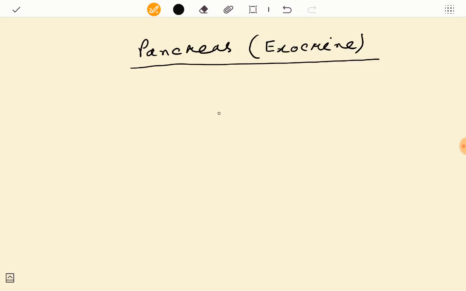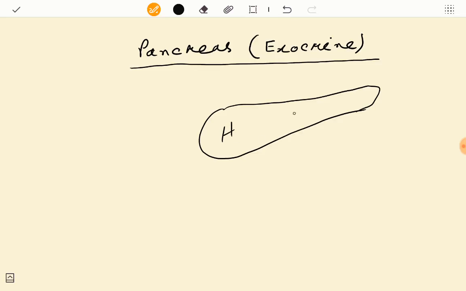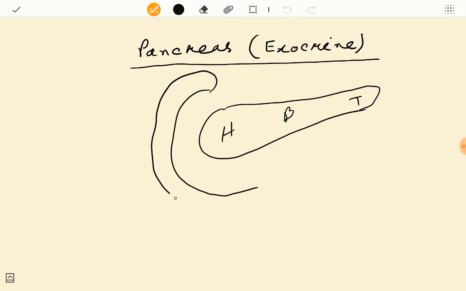Suppose this is the head of the pancreas, this is the body of the pancreas, and this is the tail of the pancreas. And we all know there is the duodenum, which is surrounded by the pancreas, just like the second part of the duodenum. So this head of the pancreas bends over and tries to hug the duodenum, just think of it like a hug, causing obstruction in the opposite direction.